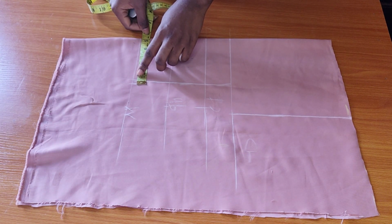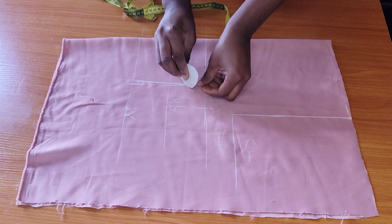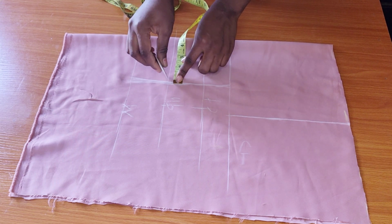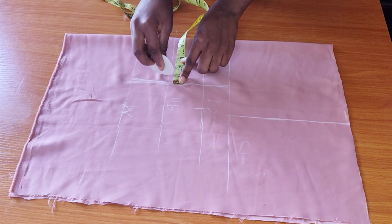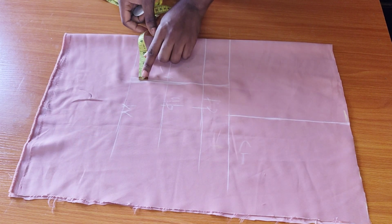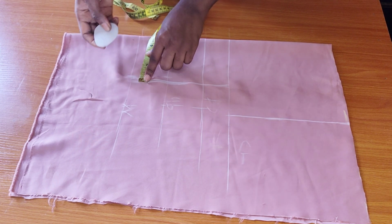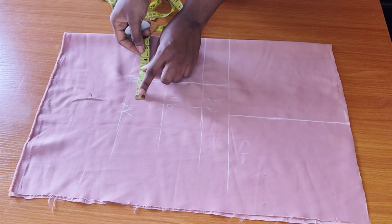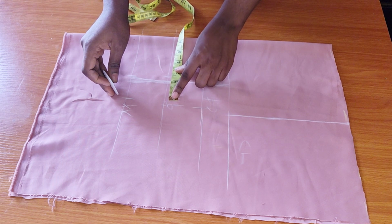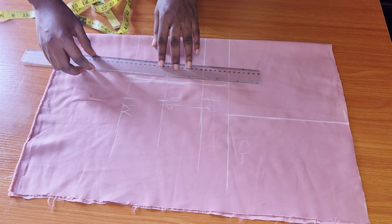And now on the under bust line, I'll be taking half inch on the center front, on the bust, and on the waist I'll be taking half inch. And on the other side I'll be taking 1.5 inch because the bust I'm working with is small. The under bust I'll be taking 1.5 inch.